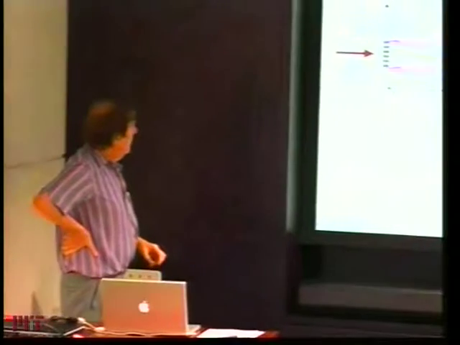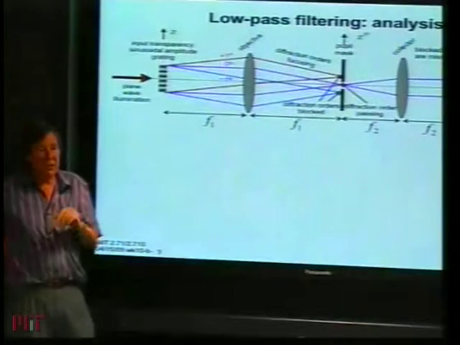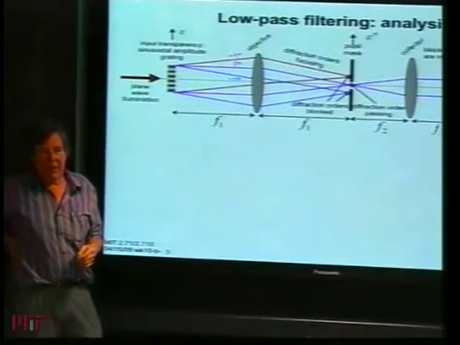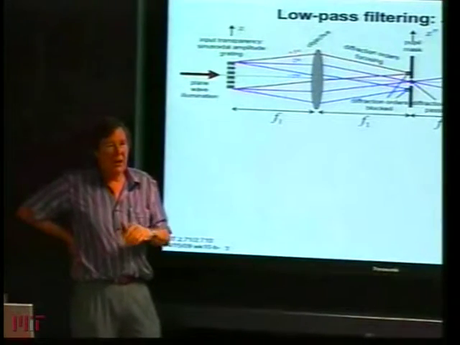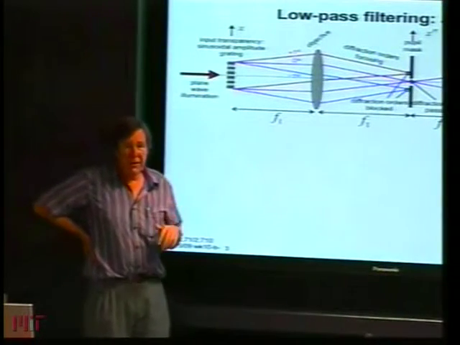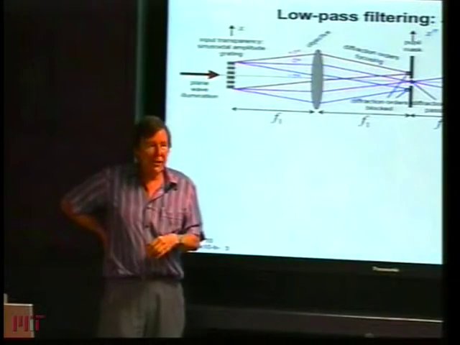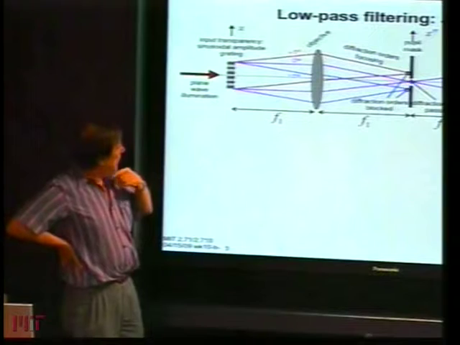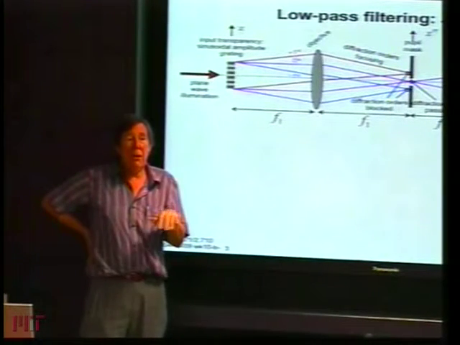Okay, so this is what we might call a low-pass filter. These grating orders basically represent different spatial frequencies. Just in analogy with what you have in electricity, where you've got frequencies and time, in space we've got distance and we've got spatial frequencies. So this is why we could talk about low-pass filtering. We're filtering the spatial frequencies.